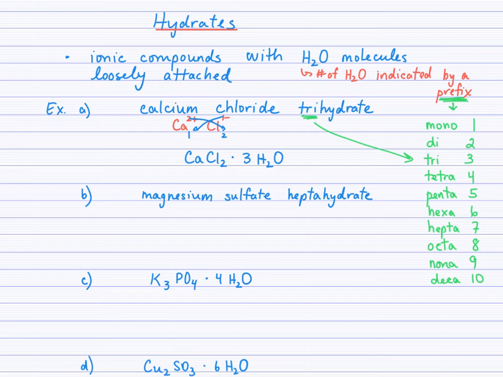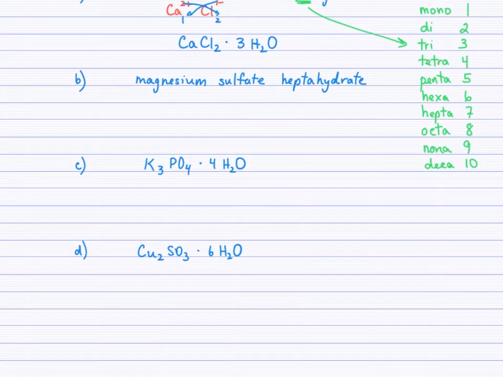Okay, so give the rest of these a shot, B, C, and D. Knowing what you know about ionic compounds, you should be able to handle the magnesium sulfate, K3PO4, and Cu2SO3, part of these names and formulas, and then use your prefixes to indicate the hydrate. Check back with the video when you're done.